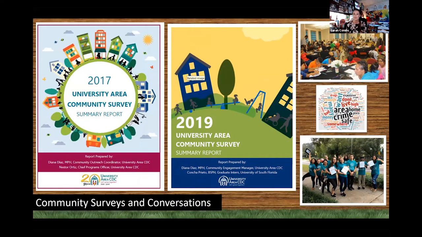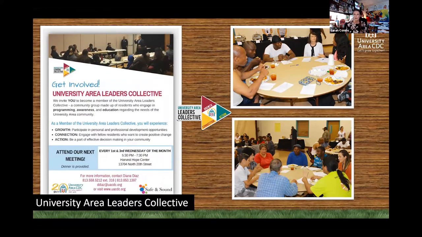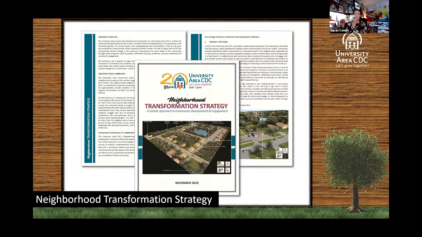We moved into the community and started speaking with residents. We did a community needs assessment, which we do every two years, to identify needs and learn what important changes the community wants to see. From that information, we created a leaders collective made up of residents who want to amplify their voice and share what's really happening in the community they call home. We actually asked residents what they wanted to see and incorporated that into our plan. So we formed our neighborhood transformation strategy as a means to improve the community through the lens of residents and what they were telling us.